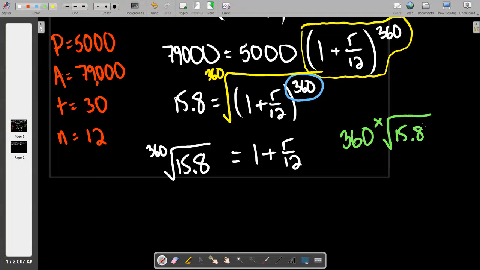My calculator screen is showing me 1.007696.159, right? So the worst thing we could do right now is copy that down and say, oh, it's about 1.01. Don't do that. That's bad, right? Remember, leave the accuracy as intact as possible until the very last moment. We should only ever round at the very end.